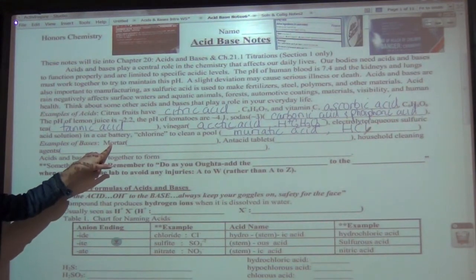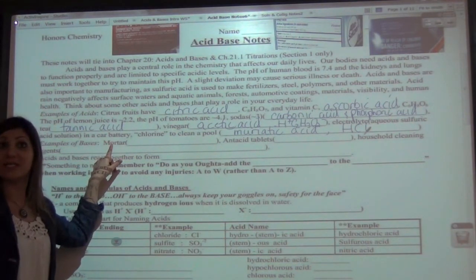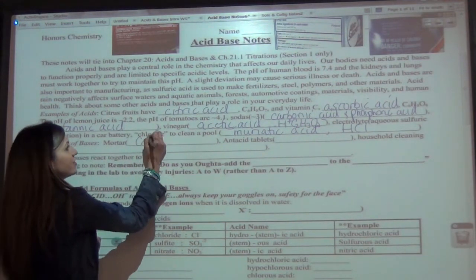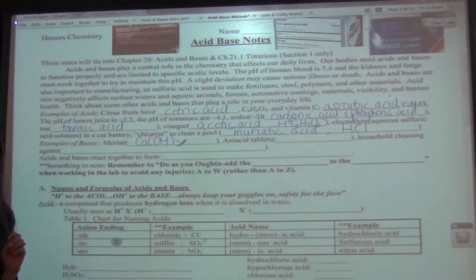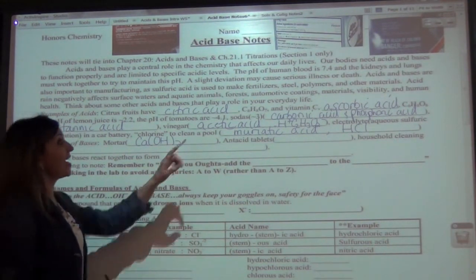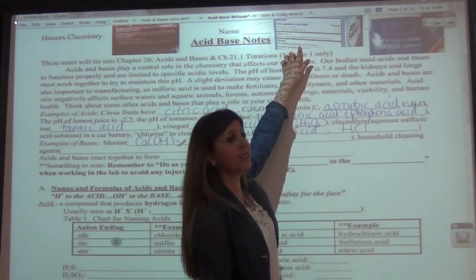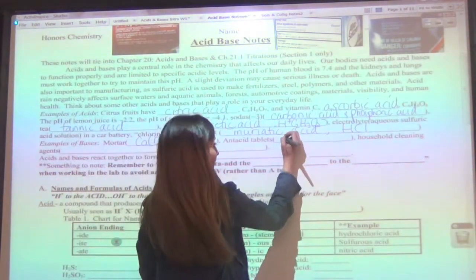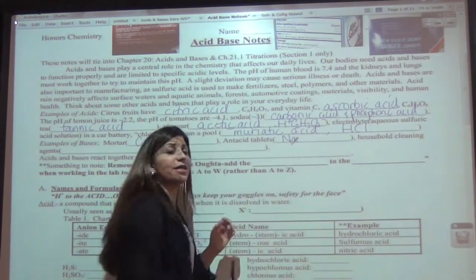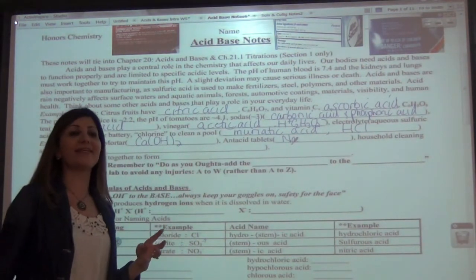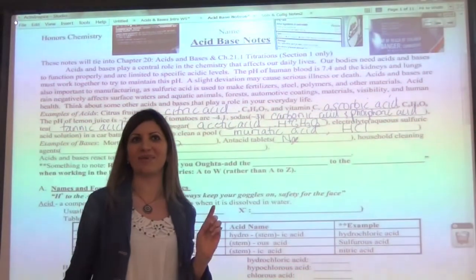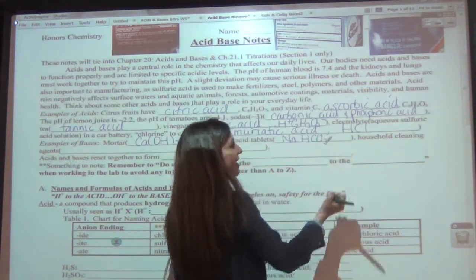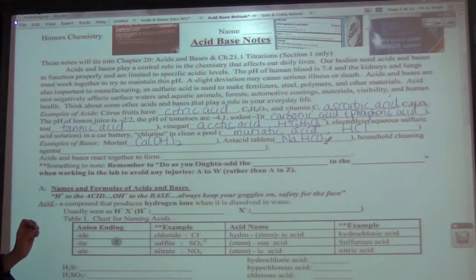The first one is mortar. What is mortar used for? To lay something. Bricks. Yeah, laying bricks. Perfect. It's what they use to lay bricks. This actually has calcium hydroxide in it, Ca(OH)2, calcium hydroxide. Antacid tablets, like an Alka-Seltzer right here, have a beginning that is the same as salt, which is Na. Perfect, so sodium or Na. The second part is an ion that does float around in our blood, and it starts with hydrogen or bi-something. Anybody want to take a guess? Bicarbonate, awesome. It's HCO3, hydrogen carbonate or bicarbonate.